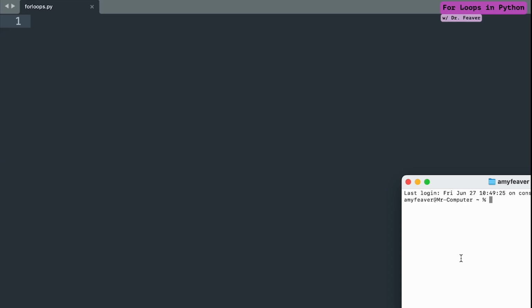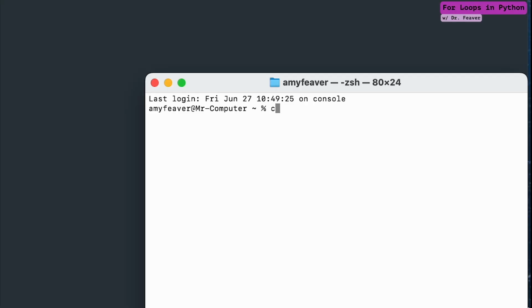I am on a Mac, and I'm going to show you what I'm going to do in order to run Python from the terminal. So my file, this is a text file, I saved it as forloops.py on the desktop. As a result, I need to make sure I'm on the desktop.